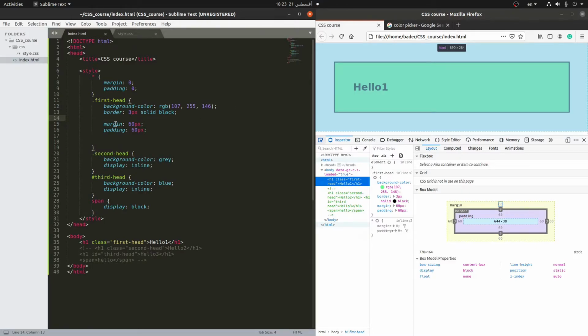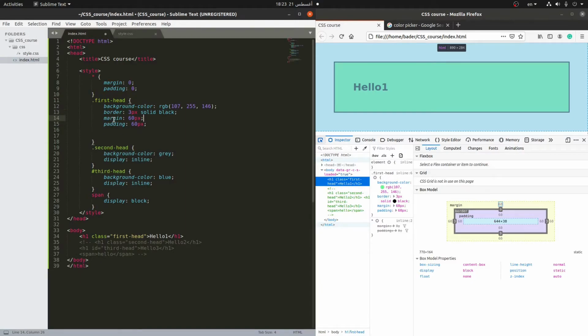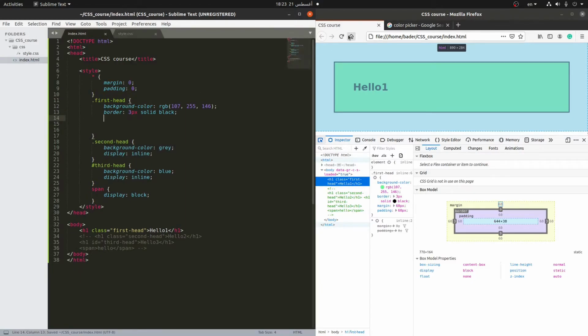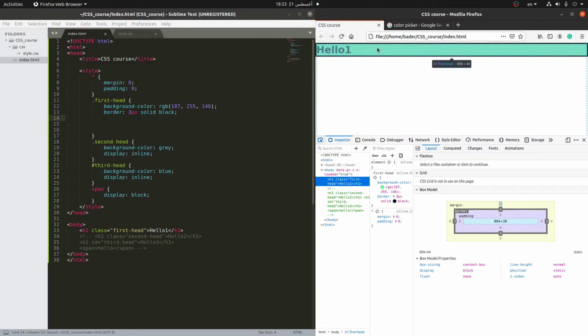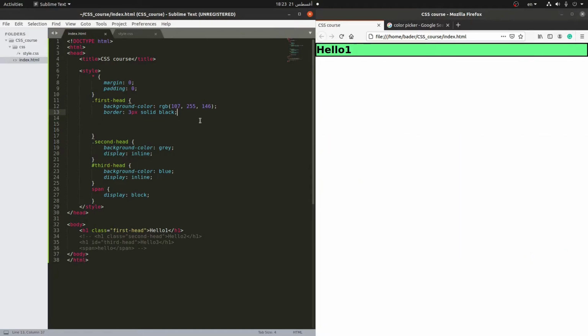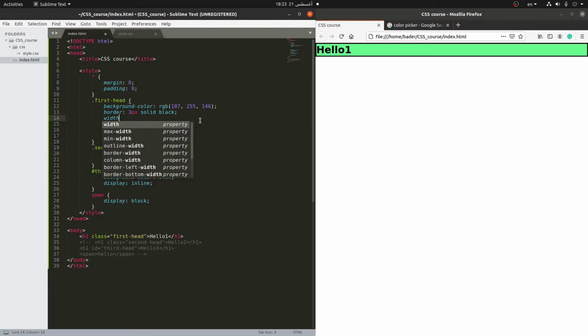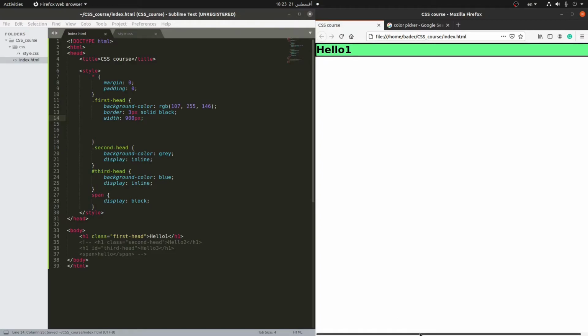Now let's talk about the units. We have so many different units. Let's remove the margins and the paddings. Okay, and let's have a blank heading 1, okay, with a border. Now I can make a width of 900 pixels, and it will give me a width of 900 pixels. Let's make it smaller to make it appear because 900 is so big. Let's make it 400 for example, and it will be 400 pixels. Okay, this width is 400 pixels.